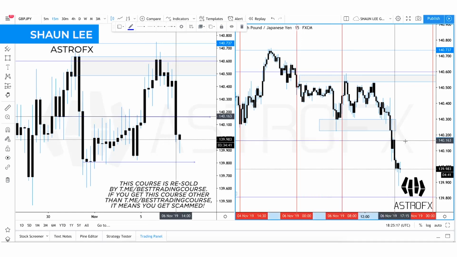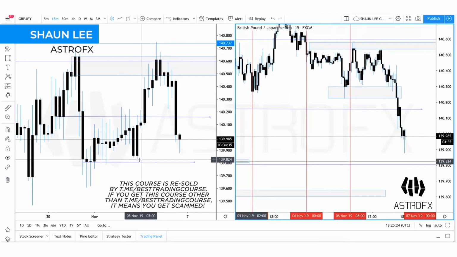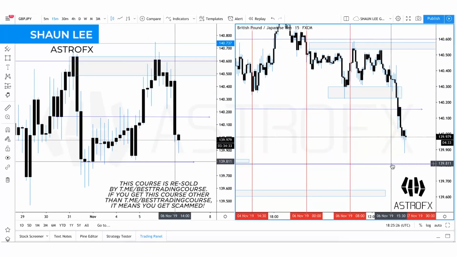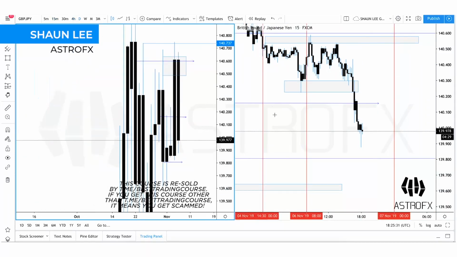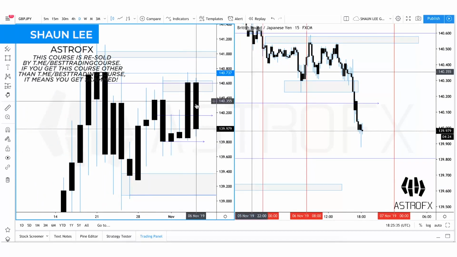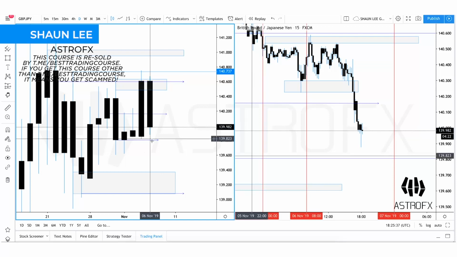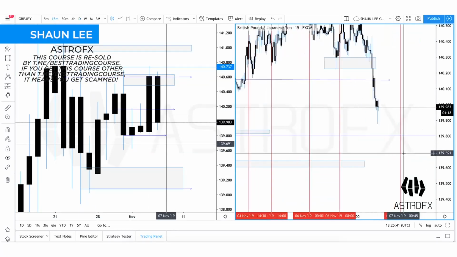And this zone, what I can do, I can just bring that across, because that's this area right here. And you can see as that was broken. And this lower boundary on the 4-hour, I've simply copied and pasted that onto the right-hand side. So what I'm expecting now on GJ, if you look at the daily time frame, looking at that day, look at this huge bearish engulfing formation. So on the closure of Asia, what we could maybe do, pull up a little bit and then boom, slam.